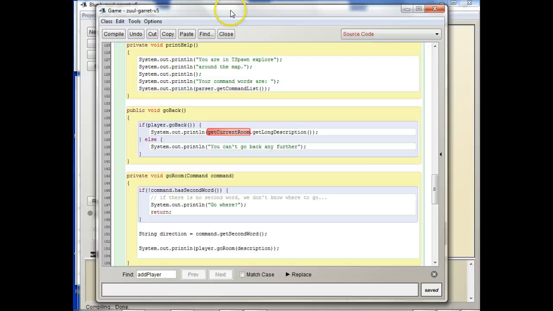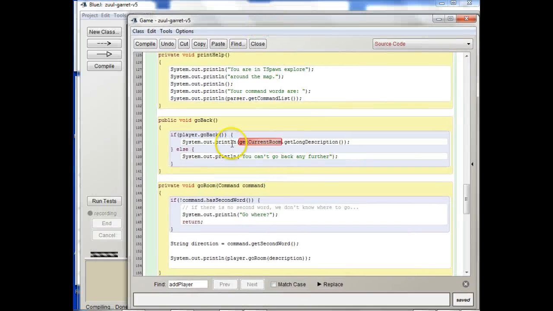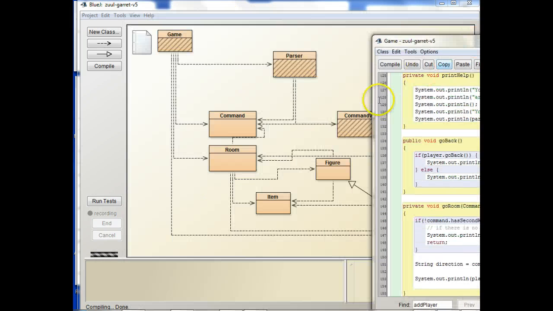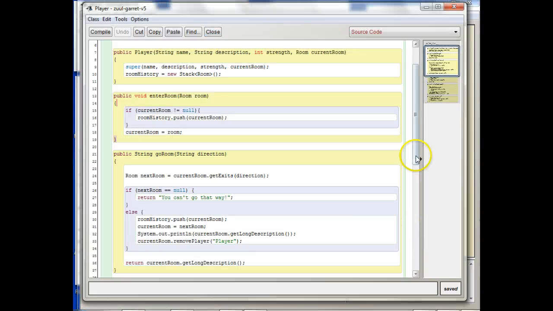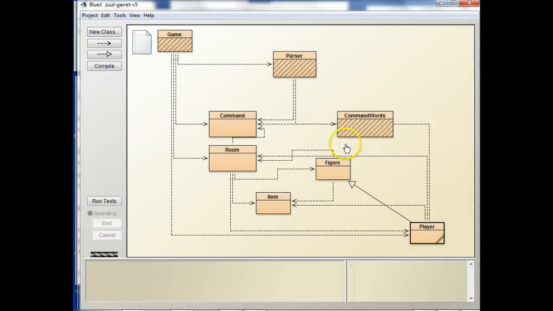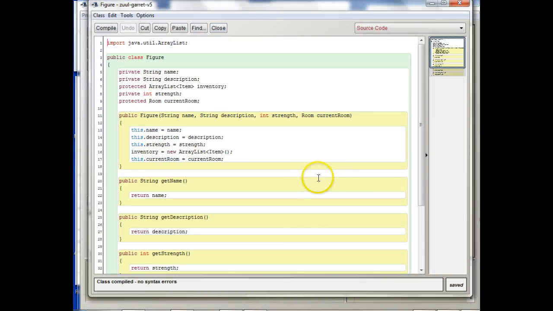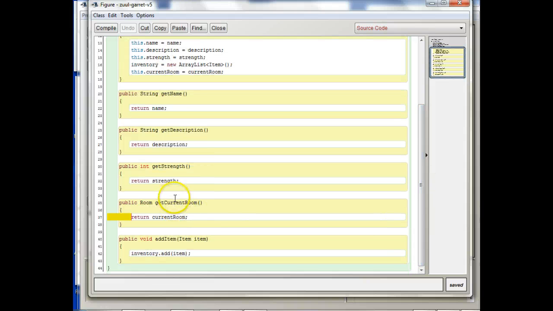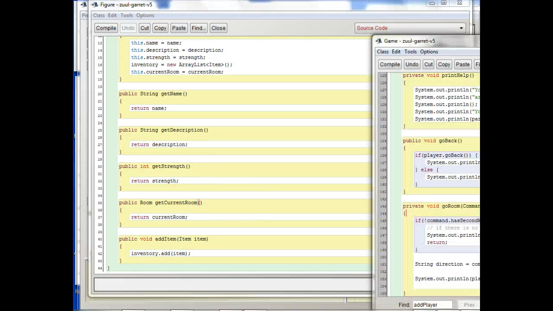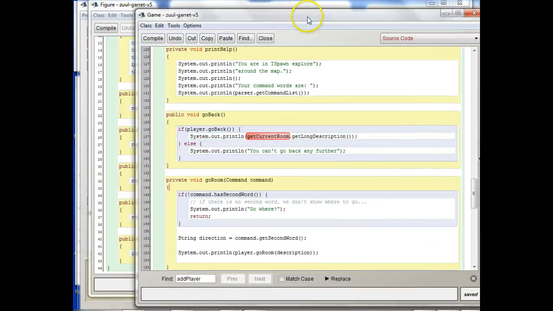Yeah, it's the player that knows what room he's in. So getCurrentRoom is a method in the player class, or in the figure class, I mean. Right here, right? And a player is a figure, so you want to get whatever the current room of the player is.